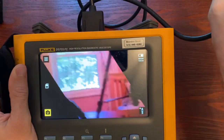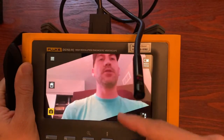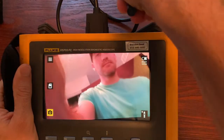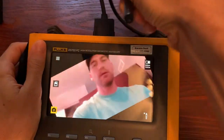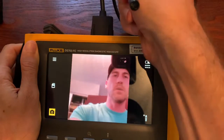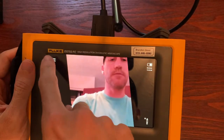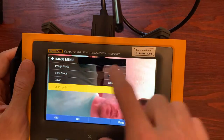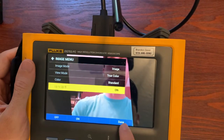As you can see, I can see around the room — I can see myself. My head is up right now but the screen looks a bit off. If I rotate this camera, the camera is moving but my head stays at the top of the screen. This feature is called 'up is up' and I think it's a really great feature. If you go into Options > Image, you can see 'up is up' is on. If I turn that off the screen looks normal but now I'm sideways — so inside a piece of conduit or a pipe, this helps you keep your orientation as you're going through.